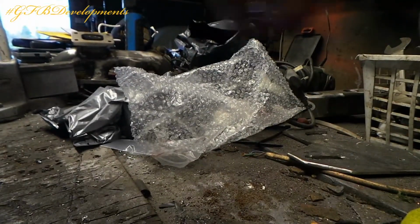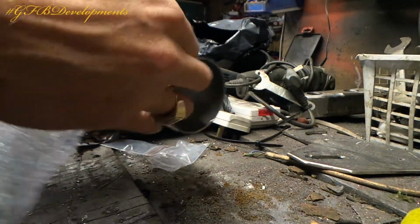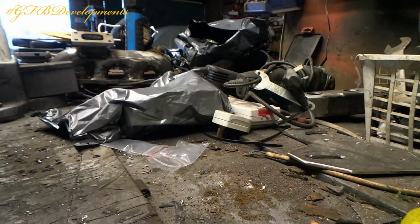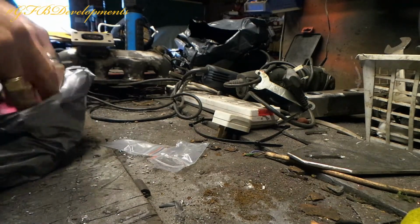Now, I did think this was everything, but it's actually not. Everything hasn't turned up yet, because I'm still waiting on a manifold gasket. So, I mean, they even give you that piece of stainless pipe in a bubble wrap bag. And how good's that? Profusion. Highly recommend them. So, last but by no means least, what do we have here? I think this. Yes, it is.